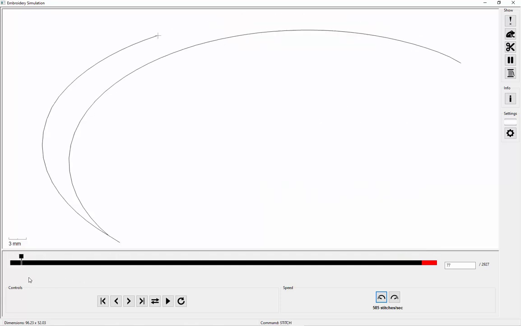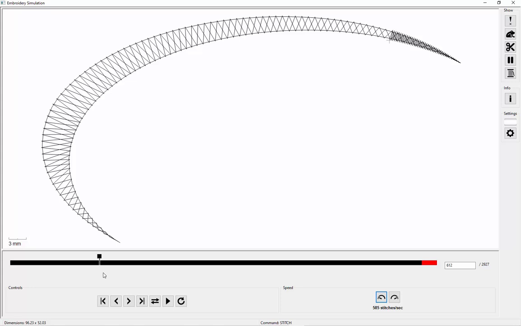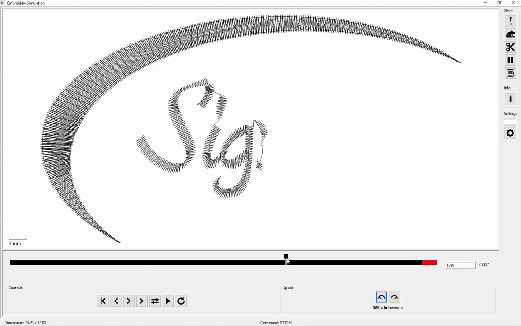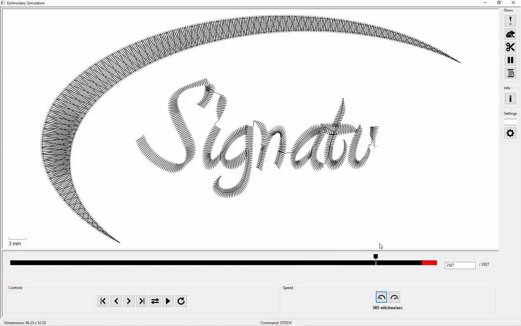And you'll see that the swoosh with our underlay that we added is now going to stitch. And then our S, and then the top part of our S. Then it makes that connection with our I. The little run stitch up to the G, stitching from the bottom up, making that connection with our R. And now there's something happening right here I don't like with my N, so we've got to fix that. But the A is fine, the T is fine, the U is fine. Oh, looks like there's a little issue with the U here too. That'll happen.